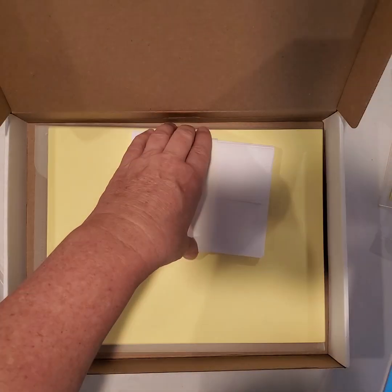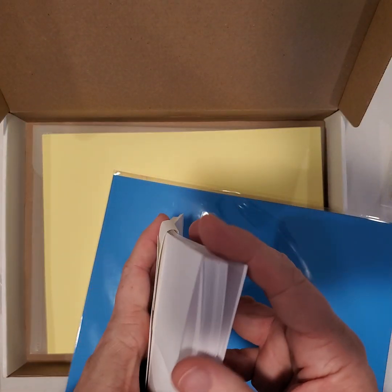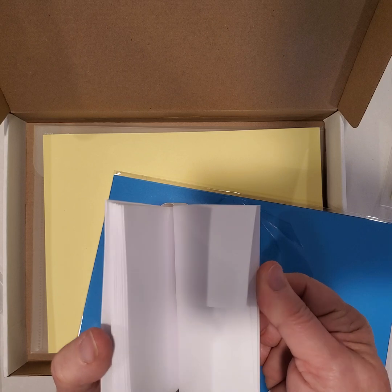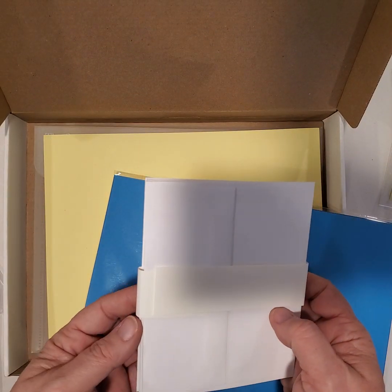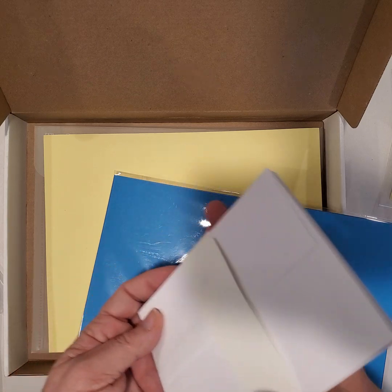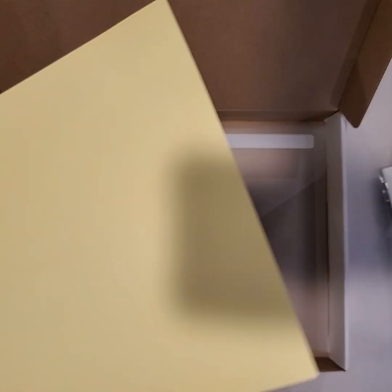I'm going to get into that paper pad in a minute. Let me dig down in here and see what else we've got. Okay, so we've got some envelopes, and hey, I love that she gives us several envelopes, because who's had card kits before where they include one envelope or two envelopes, and I'm thinking, surely I'm going to get more cards than that out of this kit? So why'd you only include that many?